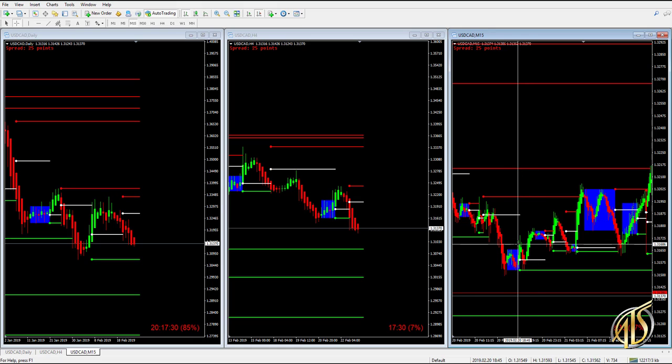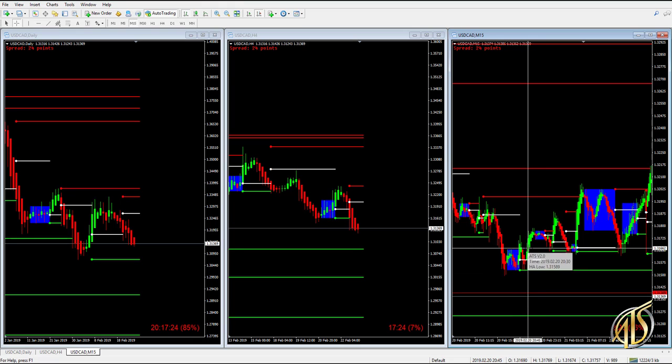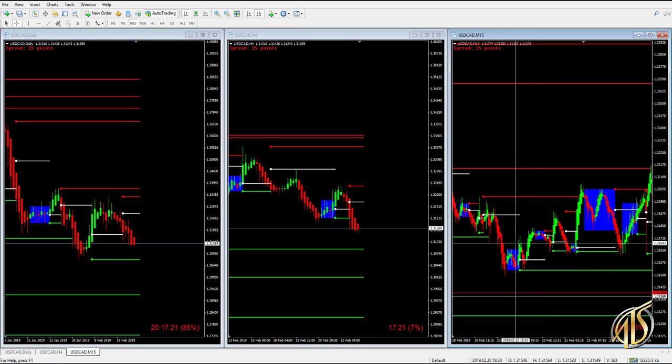I didn't personally get to trade this one on this opportunity, but that would have been the instruction for that. If it did come back up, you would have sold it up above here. You would have seen a nice little profit actually on that. The dip down was about 14 pips and not that great. Wasn't that great, but you shouldn't have taken a big hit on this.